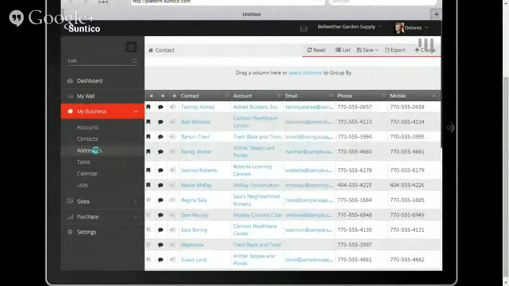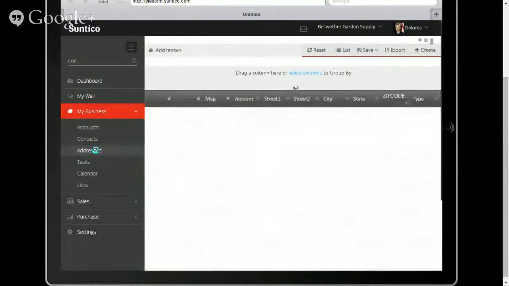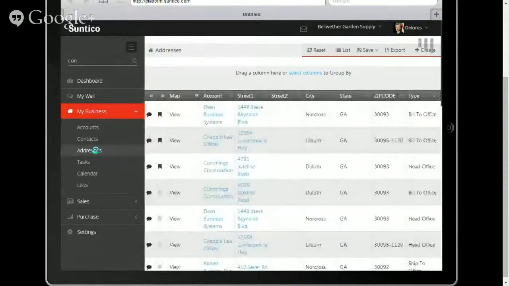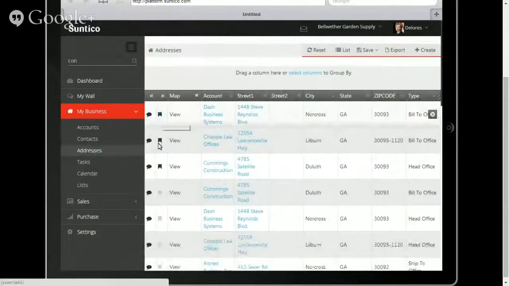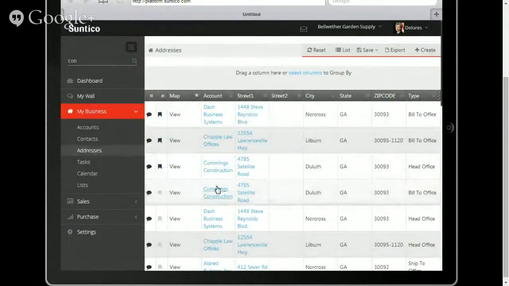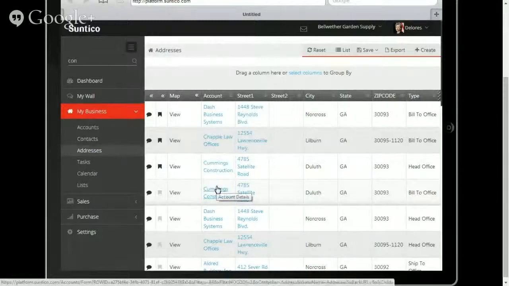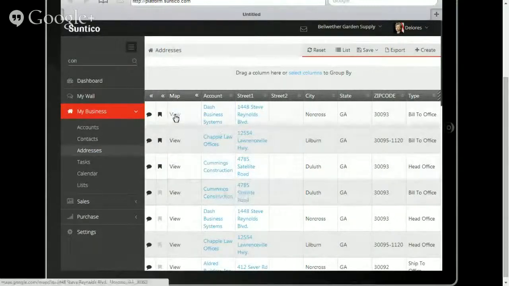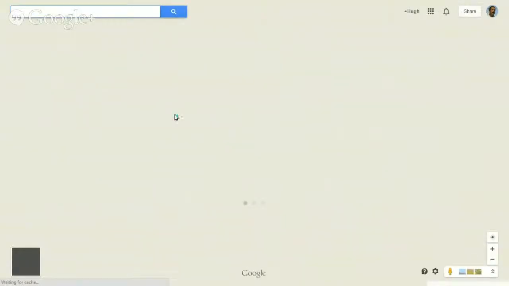So what I've done is in advance, rather like in the old days you might have jotted down directions and all the rest, all I've done is bookmark the addresses of the places that I'm going to. And if I want to remind myself of where this is, because I haven't been to this particular client before, all I need to do is click on the map to view, and up would pop the map showing me, assuming I've got the address entered well within the system, up would pop Google Maps, and if I've got a direction facility, then I can also follow the directions.